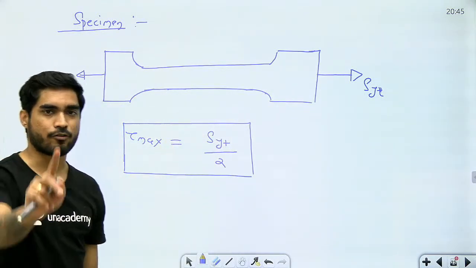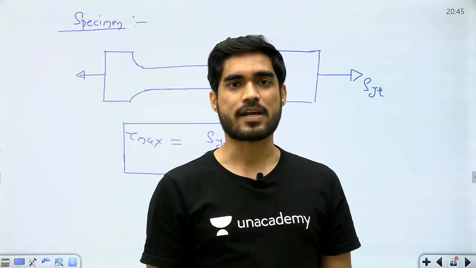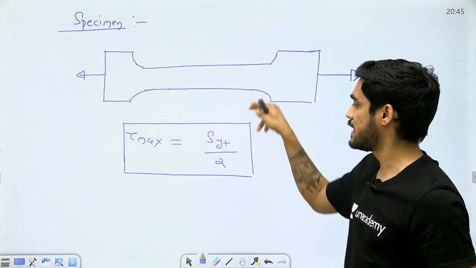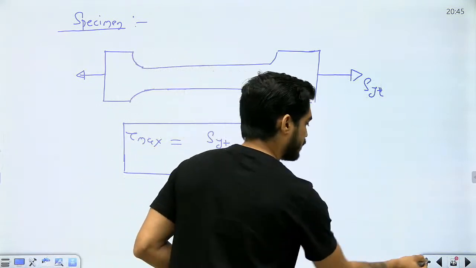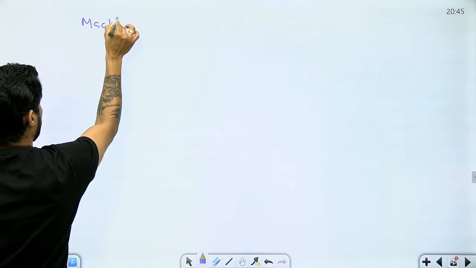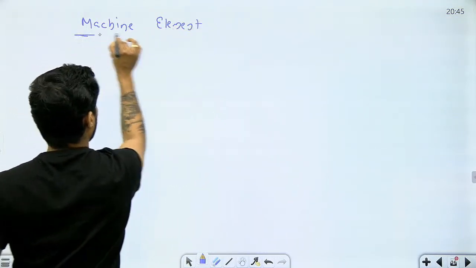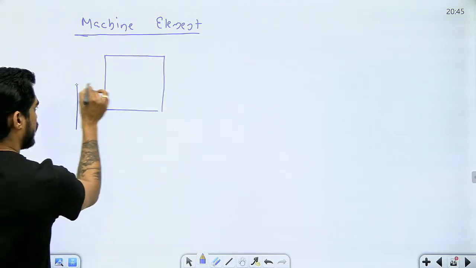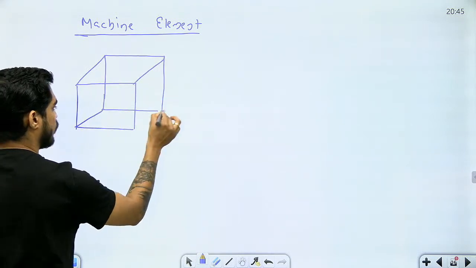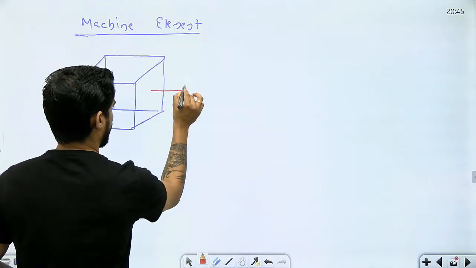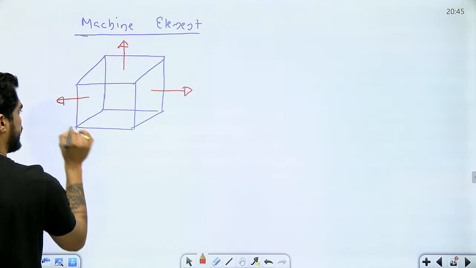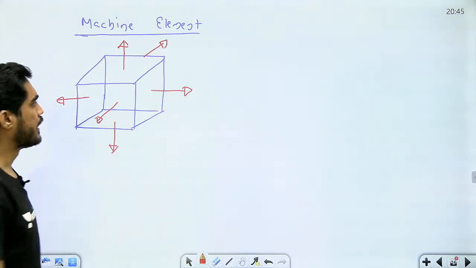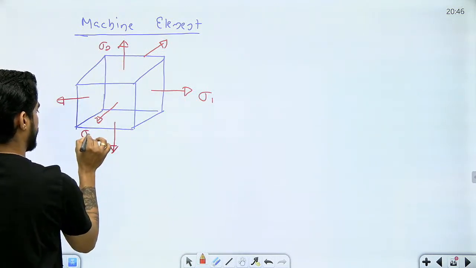From where I am getting this relation? If you want to know, you need to understand the concept of SOM. तो जिन लोगों ने पढ़ा हुआ है, वो लोग जानते हैं from where I am getting this relation. Tau max in this case is SYT by 2. Now for machine element. Now the machine element is subjected to tri-axial loading, right? I am assuming that the machine element is subjected to tri-axial loading and I have calculated the principal stresses. In every case, we need to first find the principal stress. किसी भी केस में आपको सबसे पहले जो चीज निकालनी है वो है principal stress. Every analysis will be carried out in terms of principal stress. If you don't know the principal stress, you can't design the machine element.